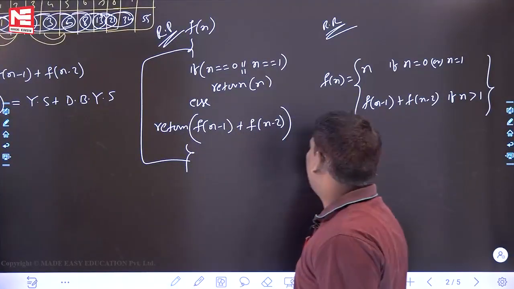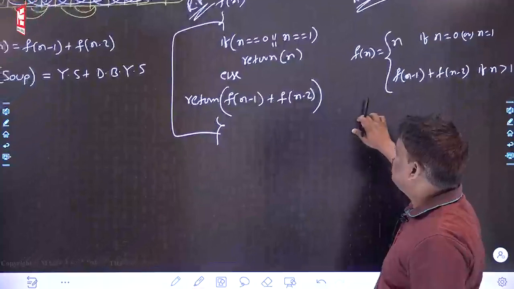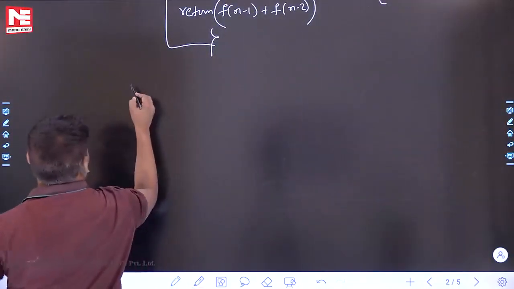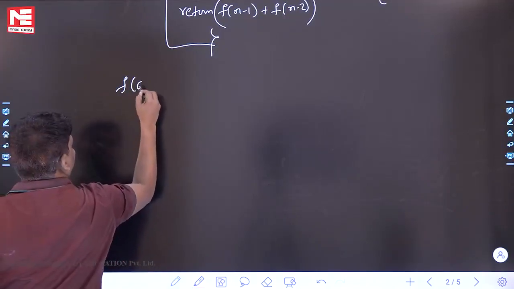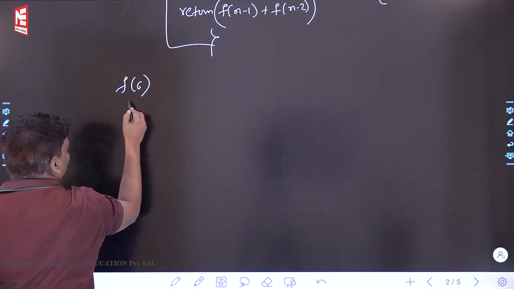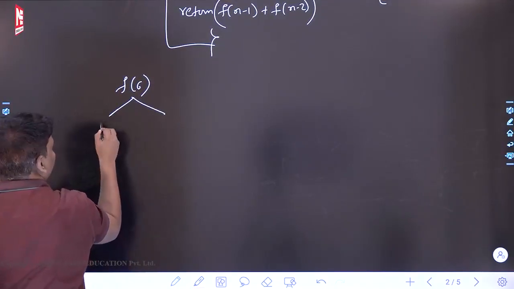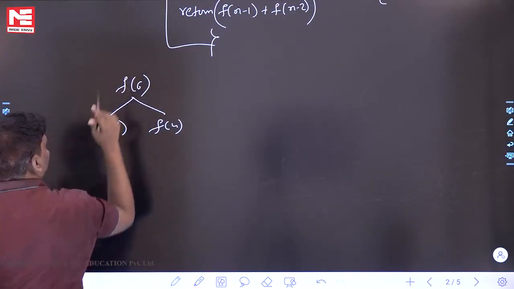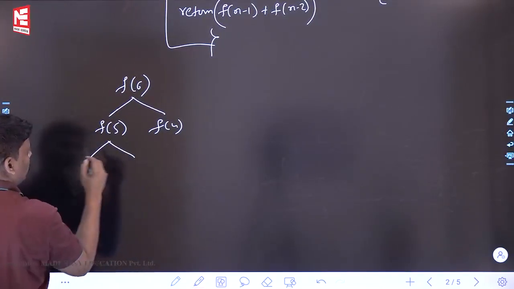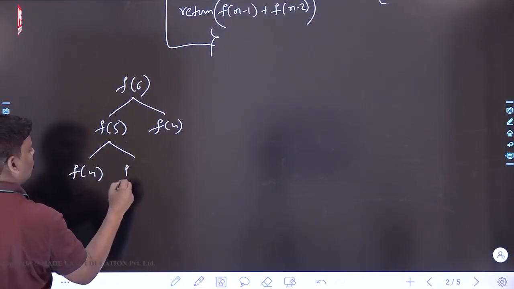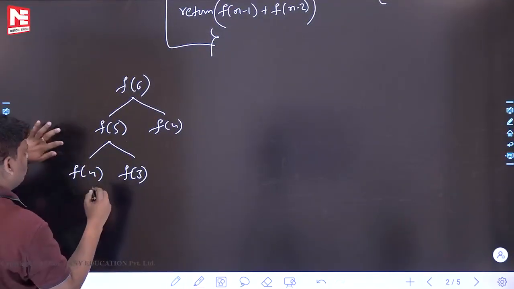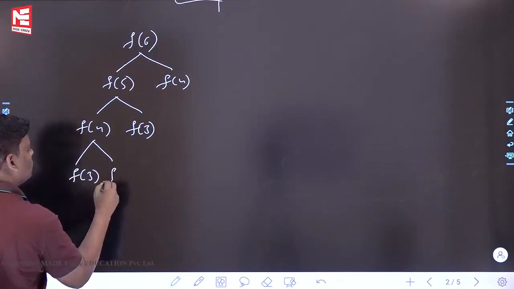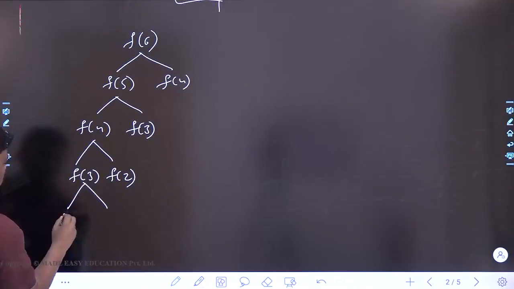Right, that is okay. Now I am doing the rough diagram for this. Let's see, for this program, what is the time, what is the space? I will give a rough diagram. Please see this one. Fibonacci of 6. How to find out Fibonacci of 6? Fibonacci of 6 is based on Fibonacci of 5 and 4. Previous two things you will get Fibonacci of 6. Next one, how to get 5? 4 and 3. How to get 4? 3 and 2. How to get 3? 2 and 1.